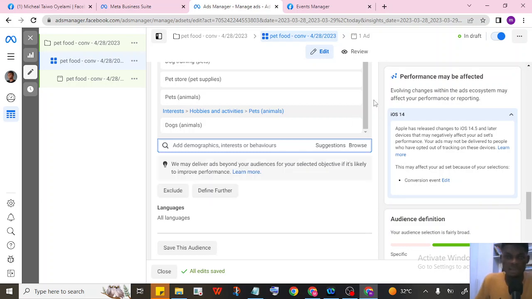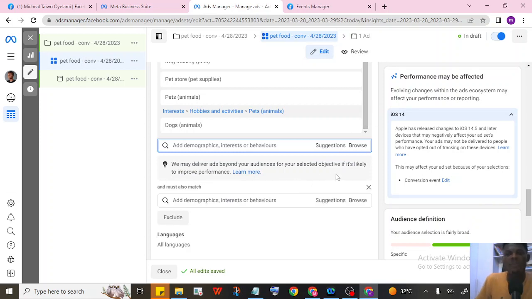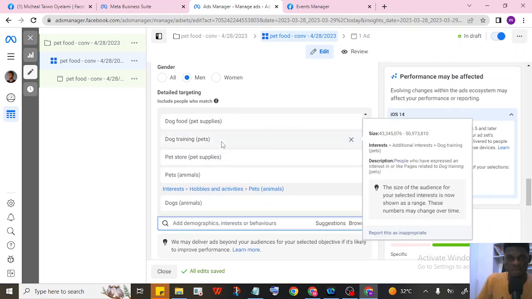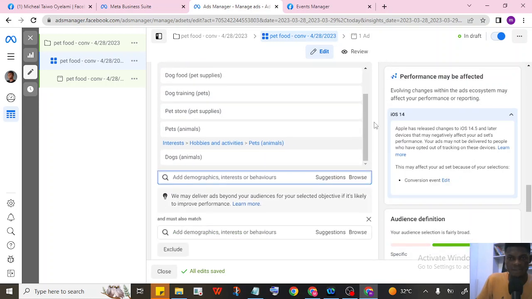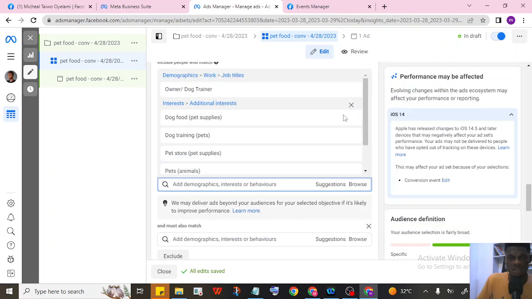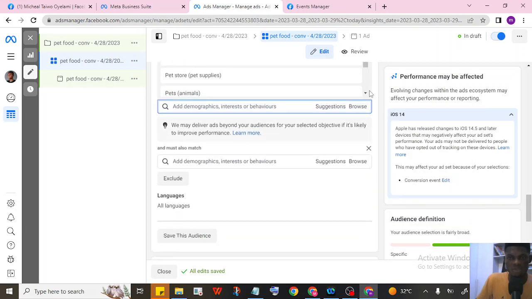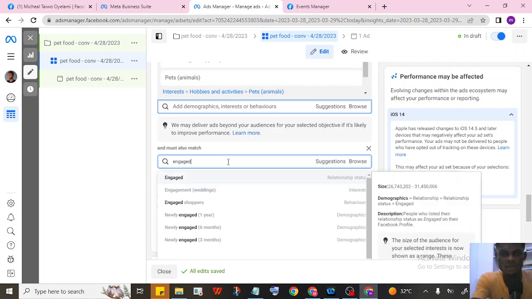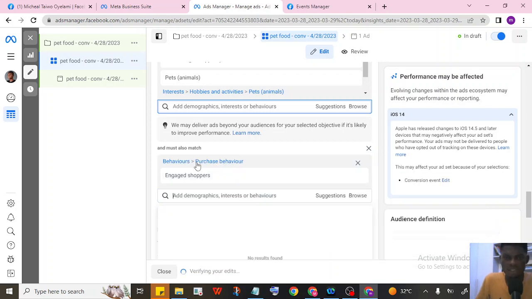We want to define further based on the data we have provided, because all of this data is quite broad. So we want Facebook to use the data to help us narrow down to engaged shoppers. Engaged shoppers is a behavior on Facebook.